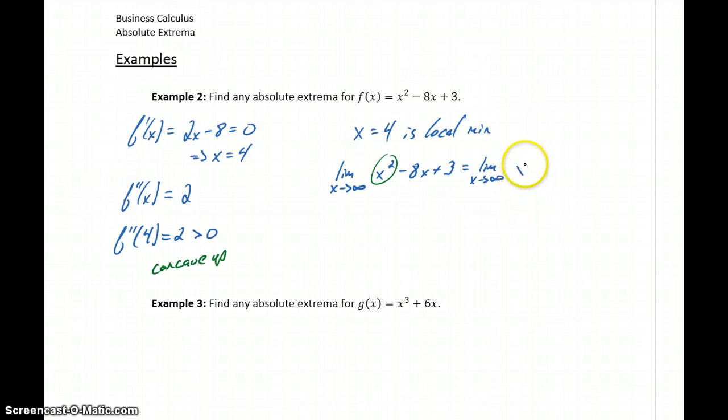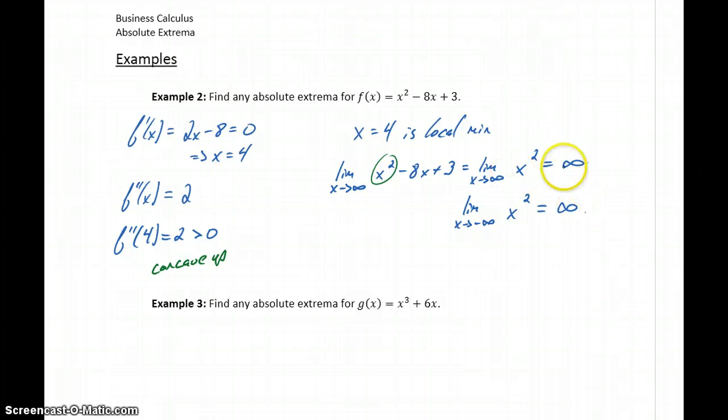So this is going to be the same thing as the limit as x goes to infinity of x squared, which in this case will head to positive infinity. We also need to consider the limit as x approaches negative infinity of x squared. So we're plugging in negative numbers, but squaring them so they're becoming positive. So this is also headed to positive infinity. So since we get positive infinity, there is going to be no absolute maximum, but we don't have the end behavior headed to negative infinity.